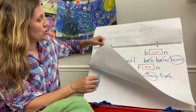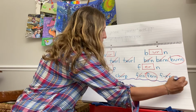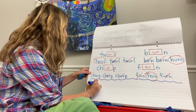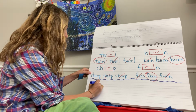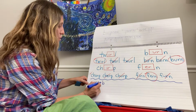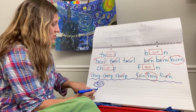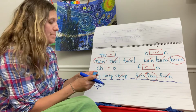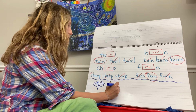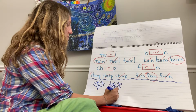Now I want you to check over your work. I'll go ahead and just write it down here. And since we have some time, we can mark up each word as well. First word is verb. It's spelled V-E-R-B. My R-controlled combination is an ER, and we know that this is an R-controlled syllable, so I'm just going to give it an R underneath that scoop. My second word, burp. B-U-R-P. The R-controlled combination is UR, and it is an R-controlled syllable.